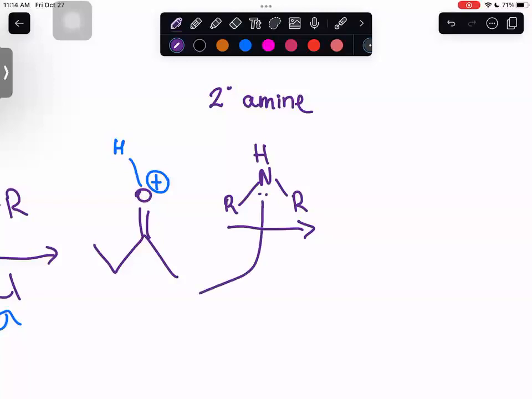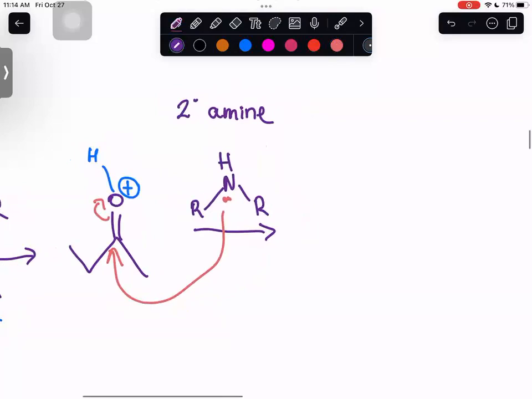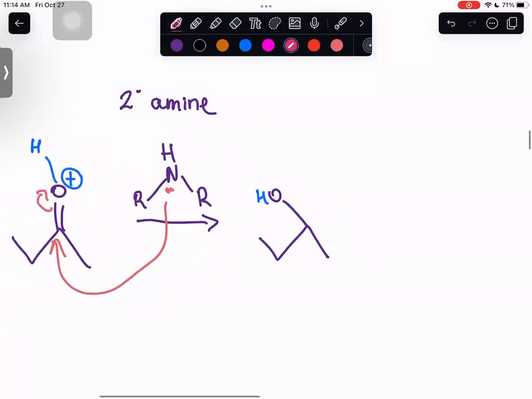So we're going to be attacking. We attack our carbon that's delta positive. We take up the electrons so we don't break the octet. So now I have an oxygen, well, an alcohol group here, and the entire amine is getting connected there. Will it drop the hydrogen? Yes, it has to drop it. But let's go step by step.